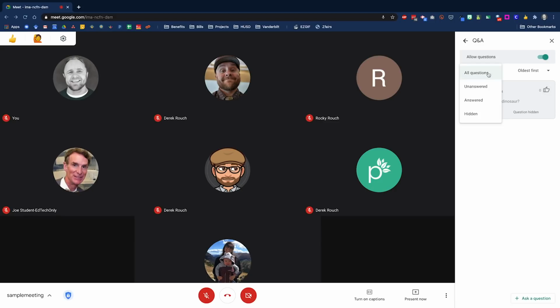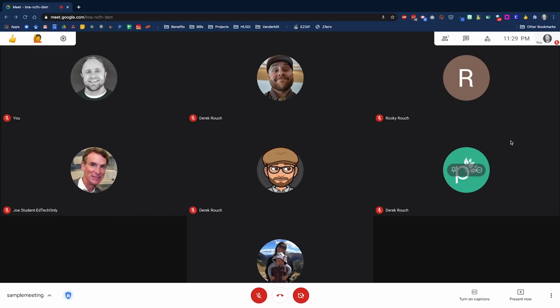Up here is just how you would sort them, so you could look for all of the ones that are unanswered that you need to get to. Again, by time, oldest or newest first. Maybe you come over here and look at answered or all questions. So these are just the sorting mechanisms. And that's Q&A. It's more of a structured chat where students can post questions that you can get to. Depending upon how active your chat is, or if you even have it enabled, those can fill up pretty quickly and it can be difficult to find the questions. So that's definitely something we'll be using in our trainings because that's a really good feature to have.